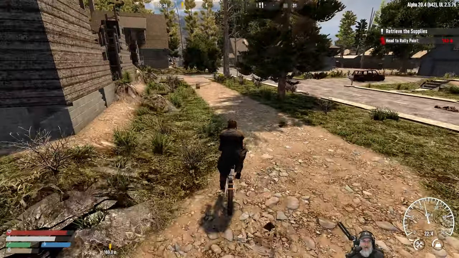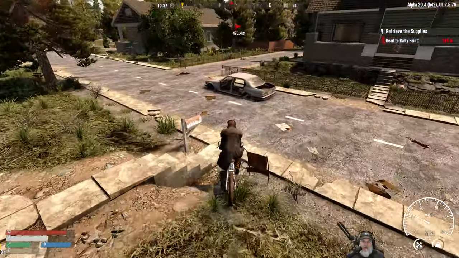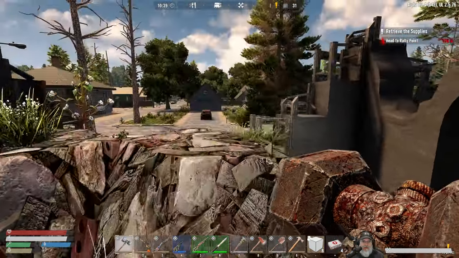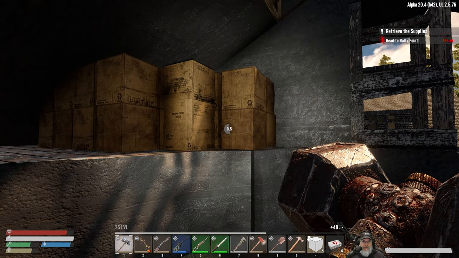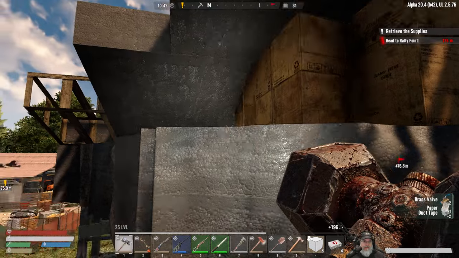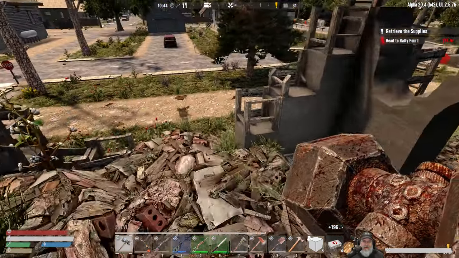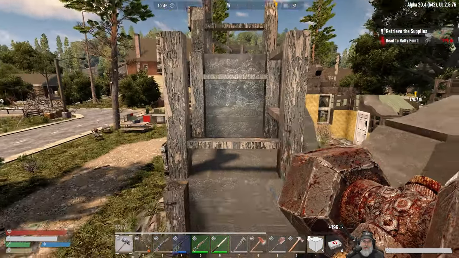Another remnant right here. Why don't we park on this side? Not that it matters. Have I already been in here? No, it doesn't look like it. Okay. Is there anything? Oh, there's a weapons bag. Yeah, okay. So we get to that from over here. There we go. Okay.